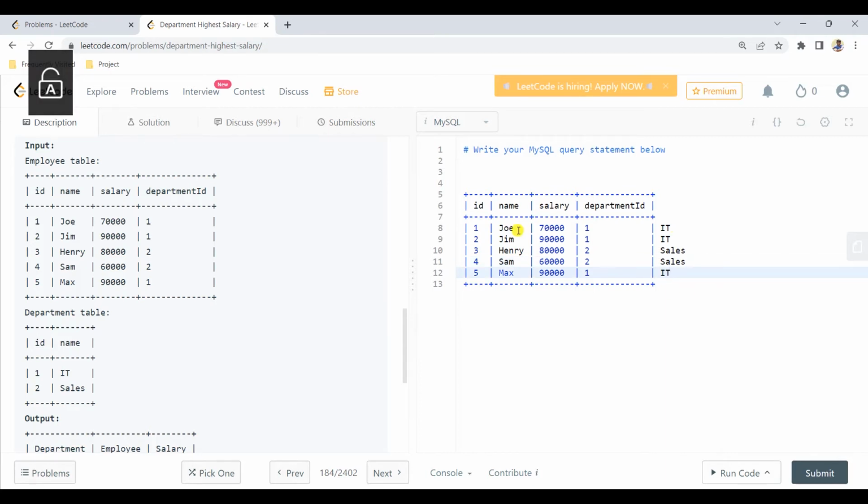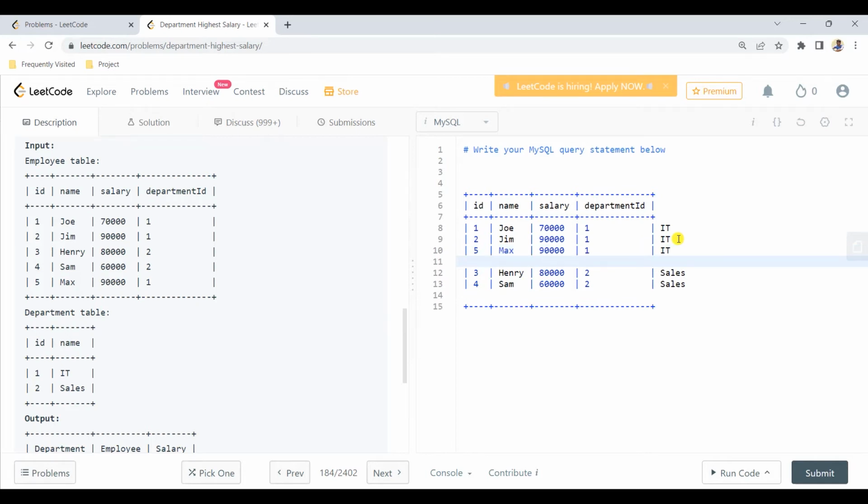Now we need to pick the highest salary in each of these departments. What we can do is partition this based on the department name. If I partition this based on the department name, we'll have these IT rows clubbed together as a single partition, and then we have the second partition as Sales.